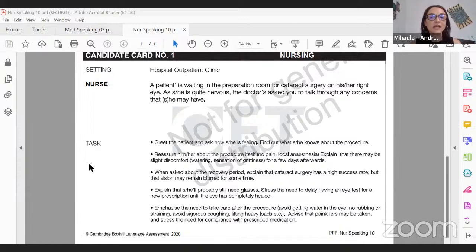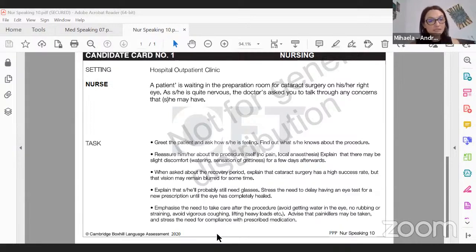For example, if I ask what if it gets painful, you immediately talk about painkillers or medication. You can definitely take medication. We will give you a list of medication to take. It's very important. The last thing is to stress the need for compliance. It's very important that you take the medication as prescribed.